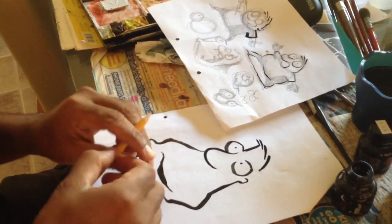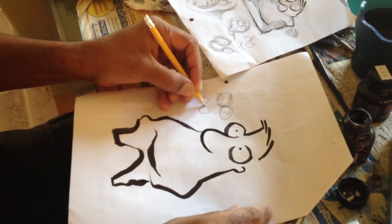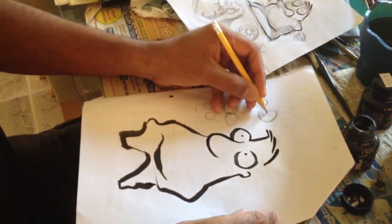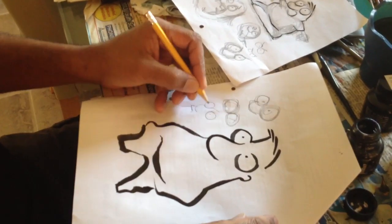Well, the first thing that you have to do is you have to make sure that you're sketching, not drawing. Most people draw. This is drawing. And you want to sketch. You want to scribble. And as soon as you go back to this very finite kind of drawing, you're going to get very stilted kind of drawing. So that's the first thing.